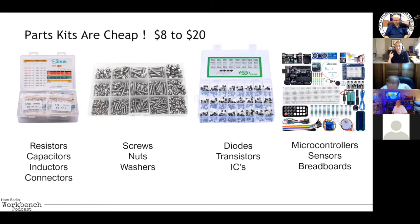One is I recommend to everybody who really gets into home brewing and bench stuff, build your stable of favorite components that you know intimately. Like pick your favorite voltage regulator. Know how it works, understand the components that surround the voltage regulator to make it work, understand what it's good for and not so good for, and if you do this long enough, you can bash together circuits in no time. So there's a lot of times when I'll talk to a friend about something, and then the next day it's like, well, here it is, and they're like, how in the world did you come up with that so quickly?